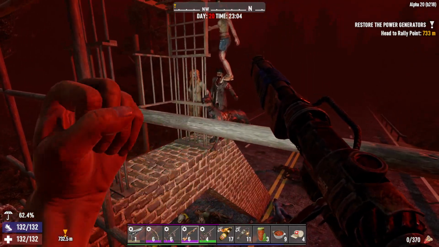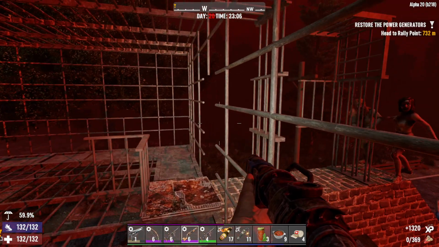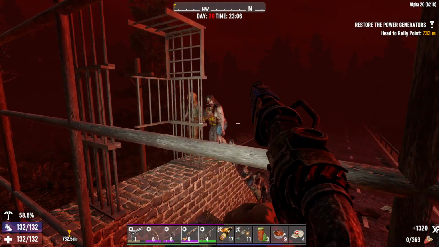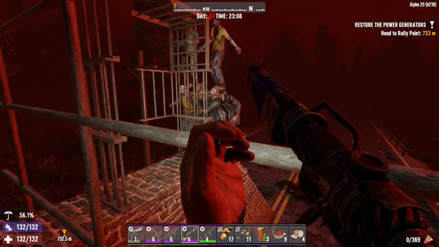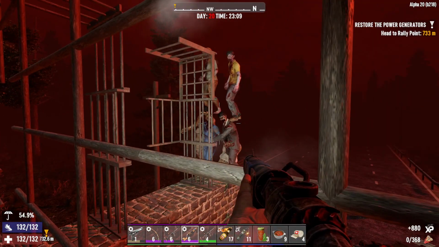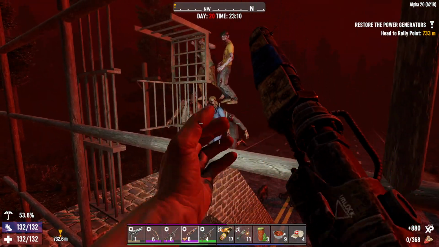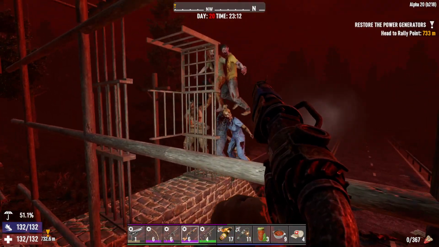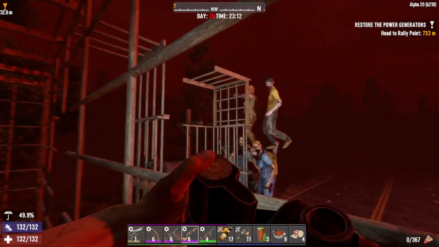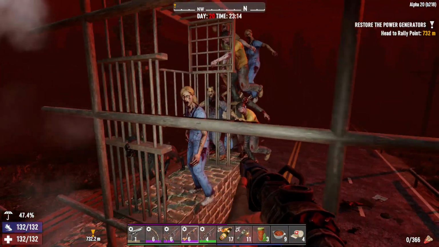So this shotgun here, this thing does some work. I just gotta make sure I don't hit those bars too much. I wonder if you can put an extender mod on this. A magazine extender mod? I wonder what would happen if it was this. Shit. Okay.